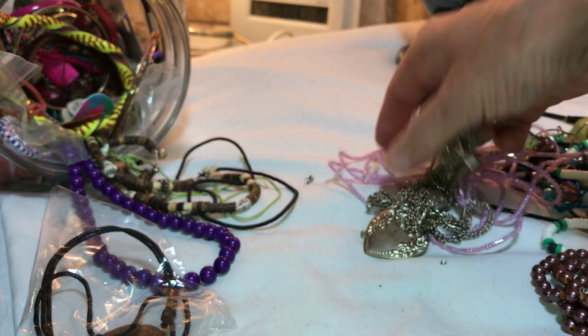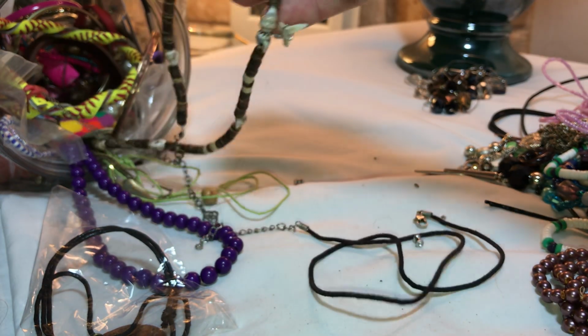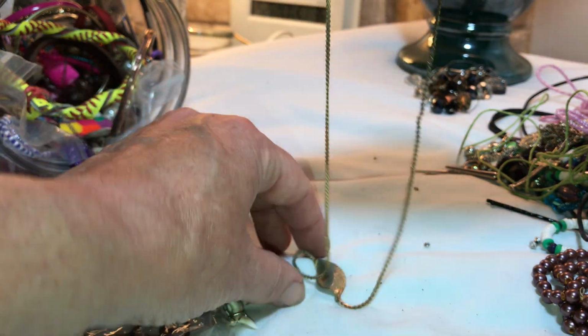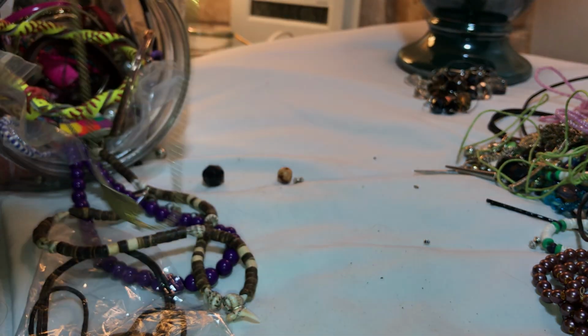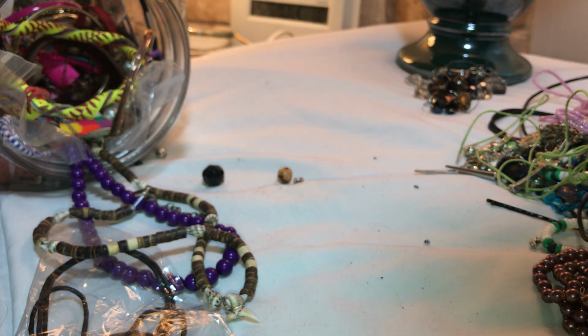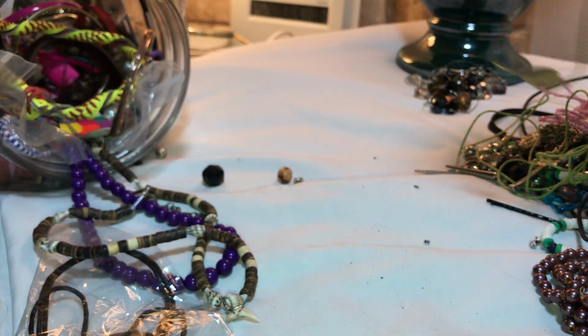It's just some little charms, could be repurposed, but it's really quite worn. That's not bad. We have a nothing, not much. Something vintage finally. It's worn, worn, worn. It's a leaf. Let me see what it says. It's got like an M hallmark. Anyway, it's very worn, unfortunately, because I do like that. I bet that was really pretty when it was new.